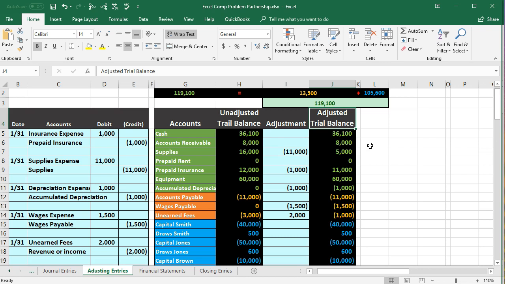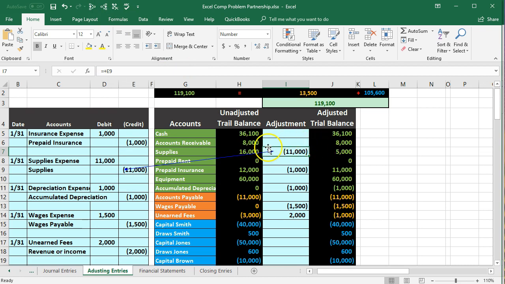We typically use a worksheet like this. Most textbooks will use this. Most people in practice will use a separate worksheet oftentimes for the adjusting process, because it really gives a very easy, quick example of these adjustments, as opposed to posting to the general ledger. For example, if we made an adjustment to supplies here, because there's only one account that's posting here, it's really nice to have just this simple 3-column worksheet.